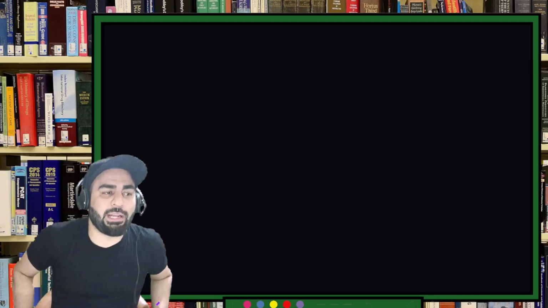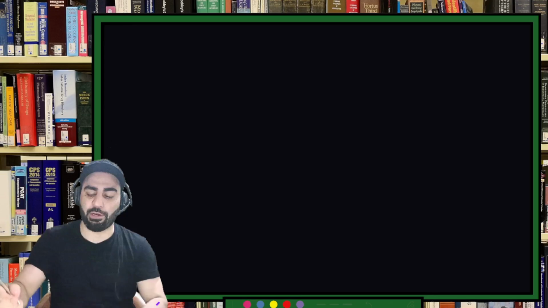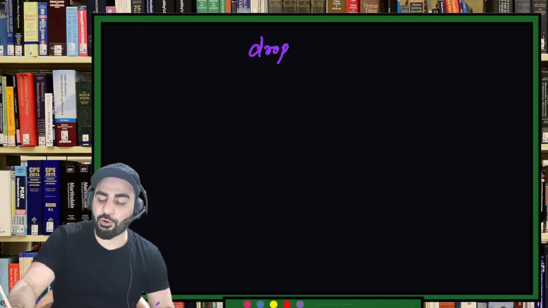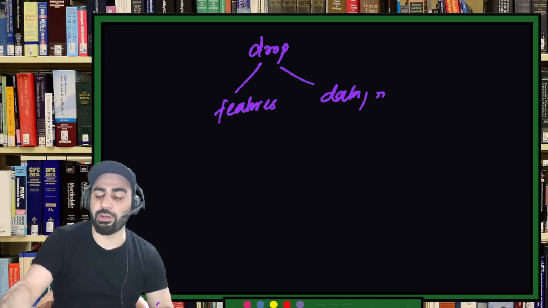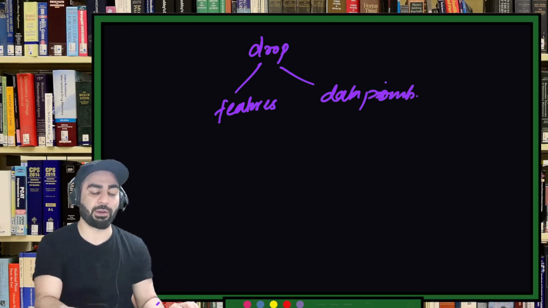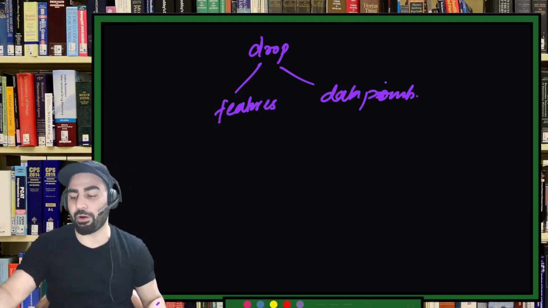So now we saw adding of these features and adding of new data points. Now again, the similar thing is we can drop the features, and we can drop the data points. So why do we need dropping? Let me give you the context behind that. Why do we need to drop a point or to drop a feature?